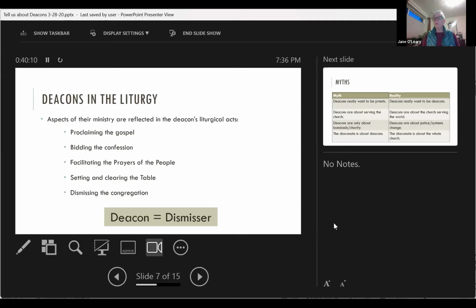In anticipation of when we will go to the altar to be prepared, the deacon is responsible for facilitating the prayers of the people. That doesn't mean that we lead them all the time, but we have our finger on the pulse of the prayers of the people. So we might be assuring that this week the prayers of the people include the victims of a wildfire that's happening, or victims of a war, or something that's happening in the community. So the deacons have a responsibility for input into the prayers of the people.